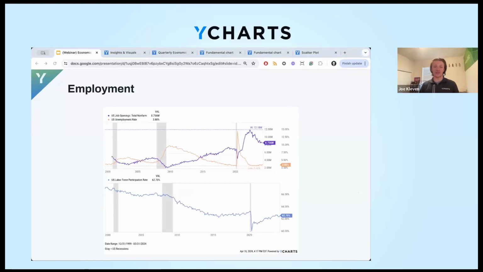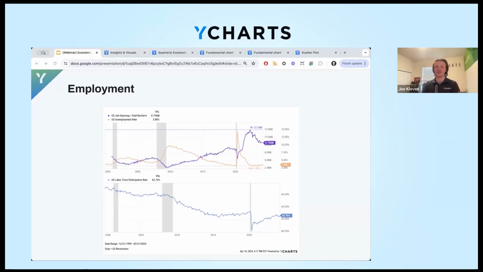And then last from me here is employment. We see that employment is at a job openings level of around 8.7 million, significantly down from its high of 12.18 million that we saw around 2021, 22 again. The unemployment rate does continue to hover around its all-time low, which is 3.4, came in at 3.8 in March, so a little bit above that all-time low, but still quite low, relatively speaking, dating back to 2000.